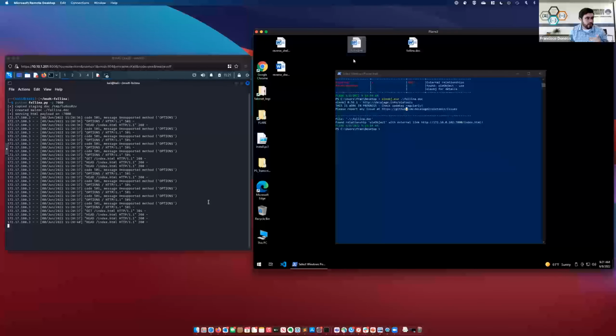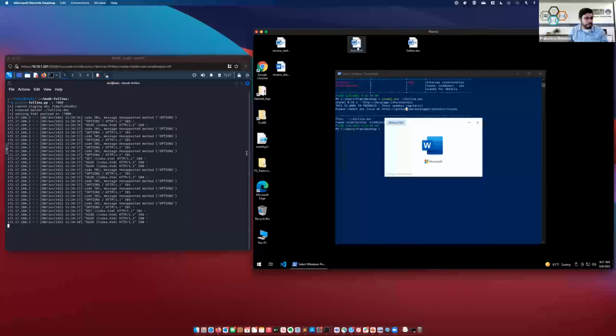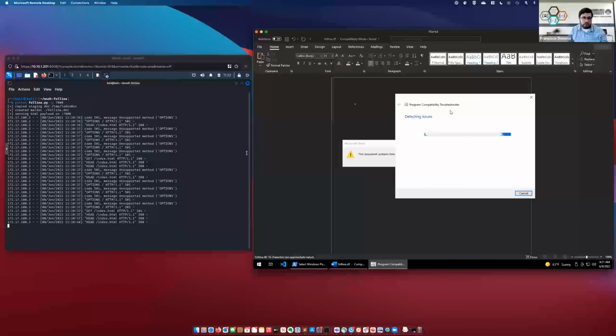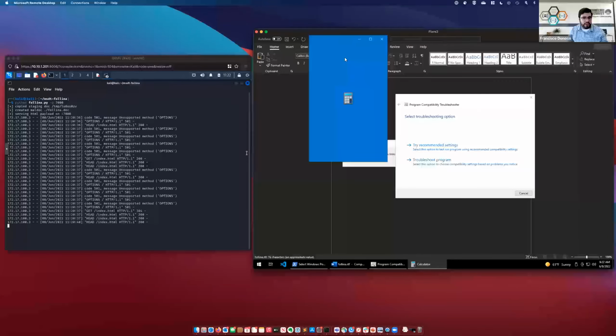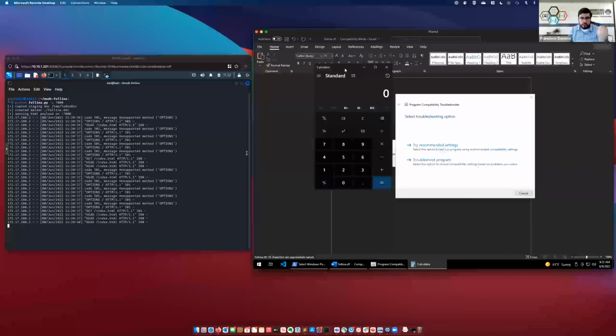And what I'll do is show you that it's exploitable by simply opening this newly created RTF file. So while the .doc doesn't immediately trigger the vulnerability, even though the malicious code is being retrieved from my Kali system here, the moment I open this RTF file, we'll see that the exploit does actually trigger. Immediately we see this compatibility troubleshooter is running, and it ran as soon as I opened the document. And in the background, we've successfully exploited the system because we were able to open the calculator application. Sorry, this is a virtual machine. It's a little bit slow, but you can see, hey, we opened a calculator by just opening a document.